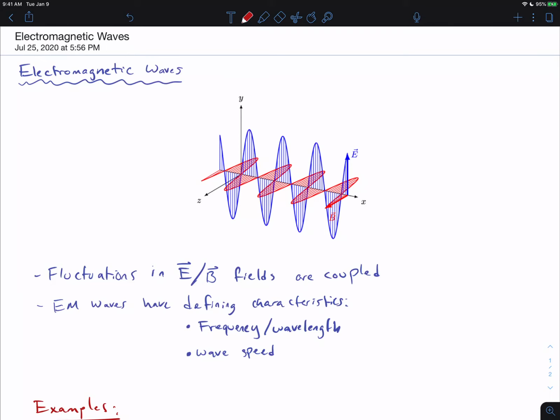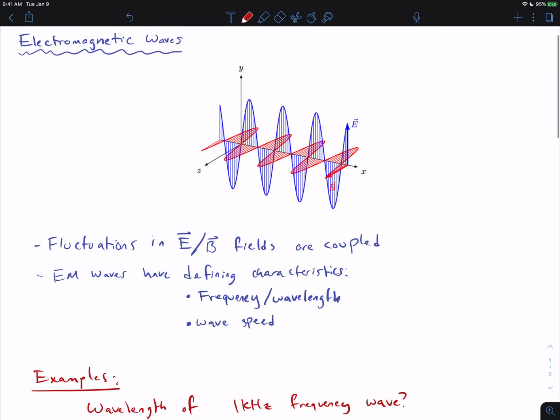All right, everyone. So what we're going to focus on in this module is some introductory vocabulary and some review of some wave mechanics in order for us to start talking about light or electromagnetic waves. So what we've done so far in the last two chunks of the course is we've explored electric fields and how they behave, and we explored magnetic fields and how these behave. And then what we started to do, especially in our magnetic field sections, is we started to couple these two together and see how they affect each other.